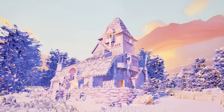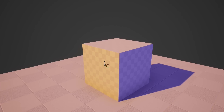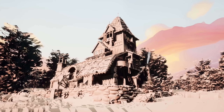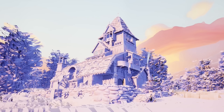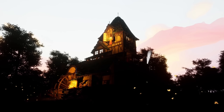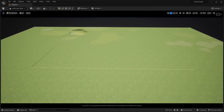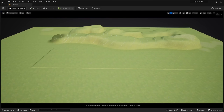Lighting was a fun challenge — it was my first time lighting such a large scene. I kept it simple, following the complementary contrast of warm light and cold shadows. I placed two directional lights pointed downwards with an orange hue as the main light for a warm and cozy feel. I added two more directional lights with bluish colors pointed to the side of the building to make shadows look colder — these don't cast their own shadows, only affecting existing shadows. Point lights on the open window, the mill, and the balcony are subtle but catch the eye. I also sculpted terrain noise using landscape mode to add height variety and make the background grass more visible.